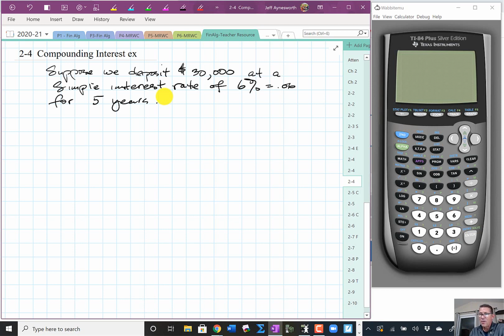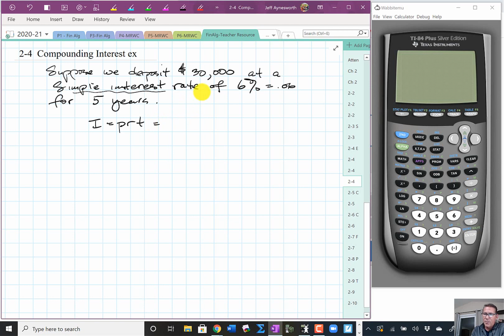Let's see what we get, and then we're going to calculate what it is compounded annually for 5 years, and we'll see the difference between the two. If this is a simple interest rate, or an APR, an annual interest rate of 6%, we know that the simple interest formula is PRT, principal times rate times time.